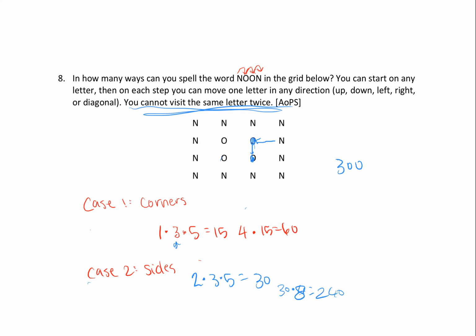Okay, so we can go from N to O, and then back to the same N. And this is a cycle that's going this way, but then we can also have the cycle going that way, right? So there's 2 times the number of N's this could happen to, and this can only happen to the side N's, because when we have a diagonal N, it starts and then it goes away from that N. So there's 8 of these side N's, so there's 16 ways that we overcounted. So 300 minus 16 is 284. So that's our final answer. Do you guys have any questions?